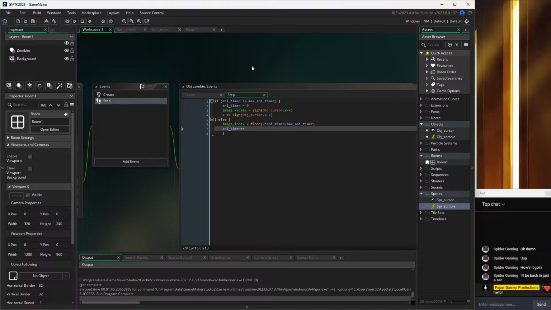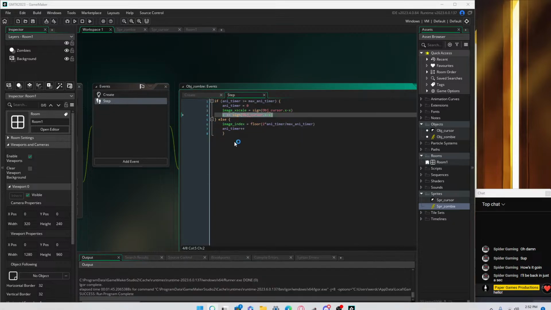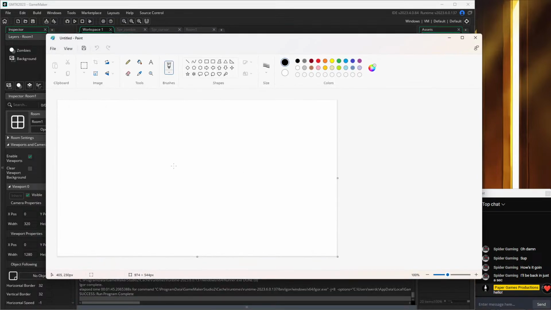Alright. Now we need to make it work on the y-axis. This is what I was worried about, because I can't just make them move. I want them to move about 1 pixel per frame. And I want that to be offset in the y, so I need to figure out the math to make that work. So out comes the paint. Okay.